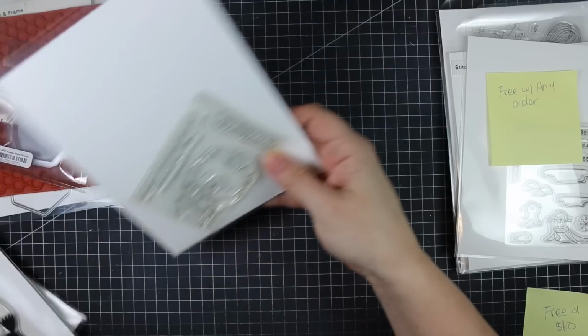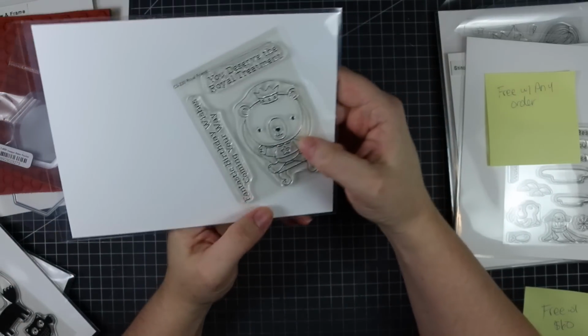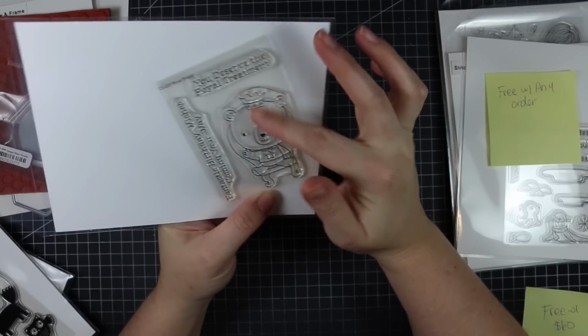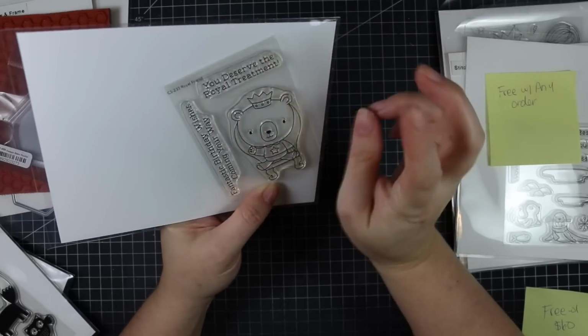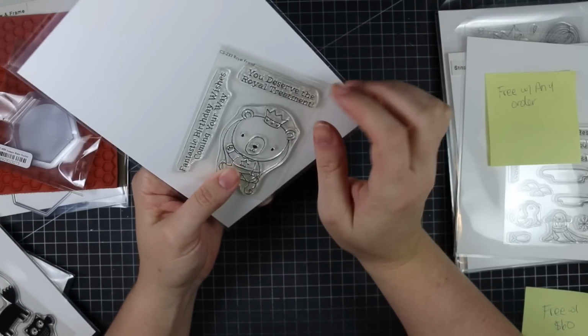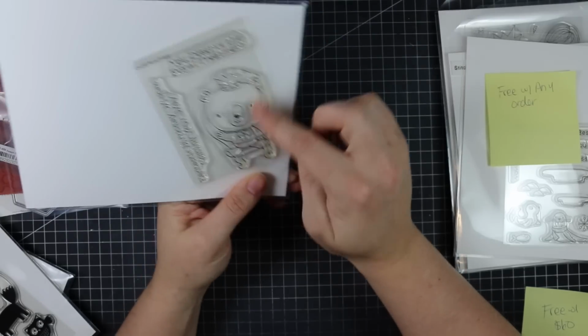And then we have the Royal Friend stamp set. This cute little bear has been making his appearance the last few months. So you've got him with a crown sitting on a fancy little chair or a throne. You deserve the royal treatment. Fantastic birthday wishes coming your way. So cute. And then the coordinating die to cut this out.